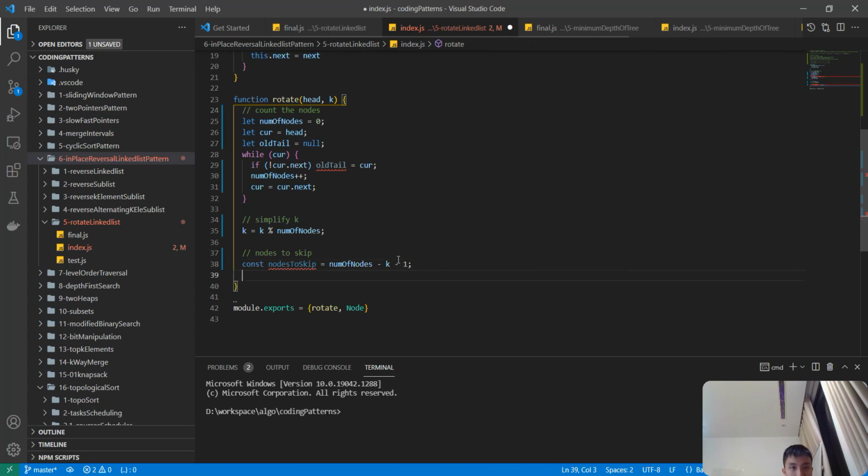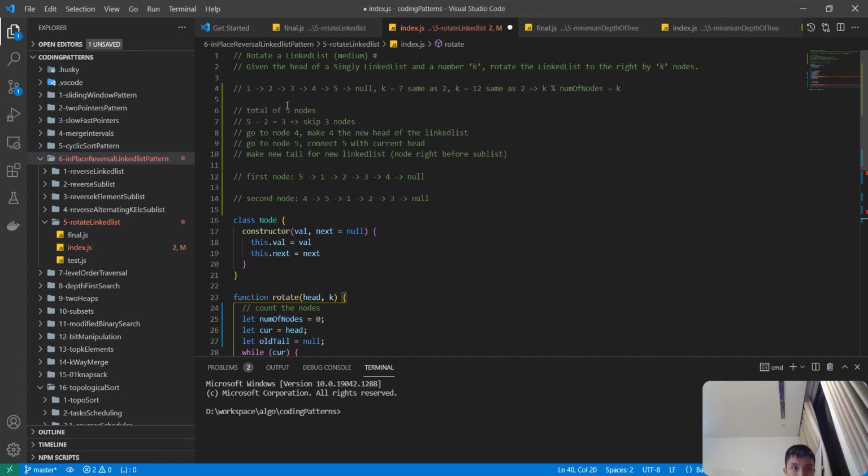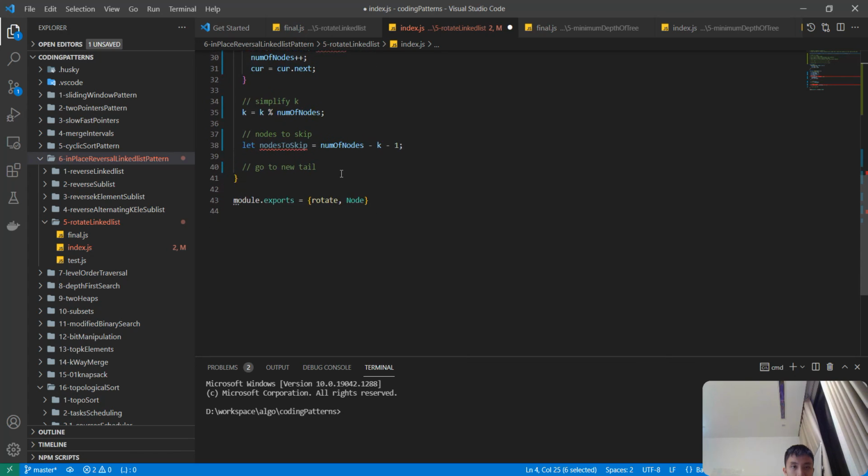Okay. So let me, because I will modify it, right? So as long as, go to the new tail, which is this one, the node right before the sublist.